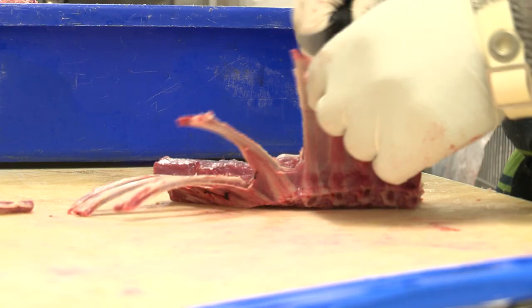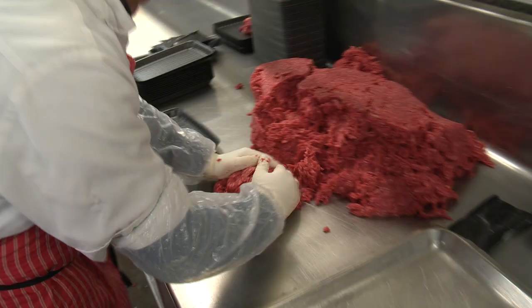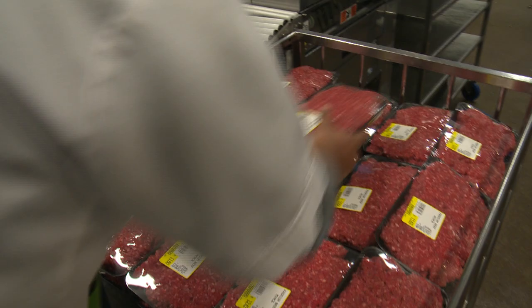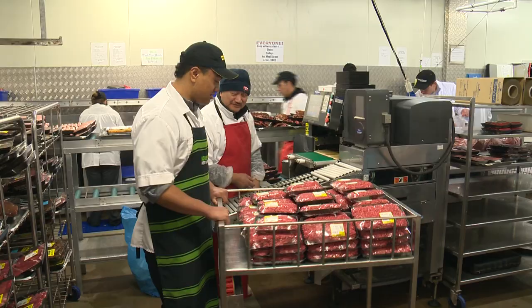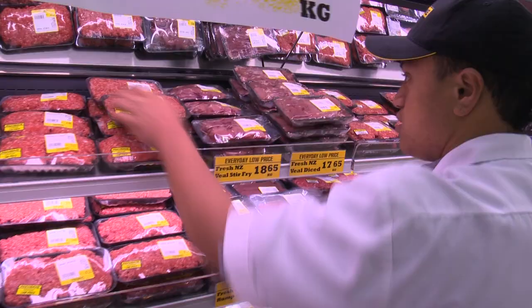Clean and accurate cuts make the product look good and minimise waste. Hygiene is critical — what we're preparing is what people are eating. There are different types of meats, and we all know the dangers of chicken, so cross-contamination is a concern. Personal hygiene matters too, since we're handling food that people are going to be consuming.